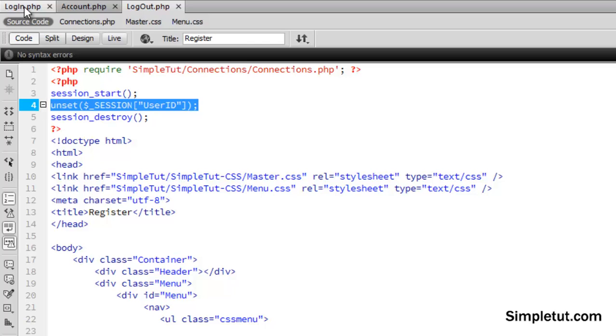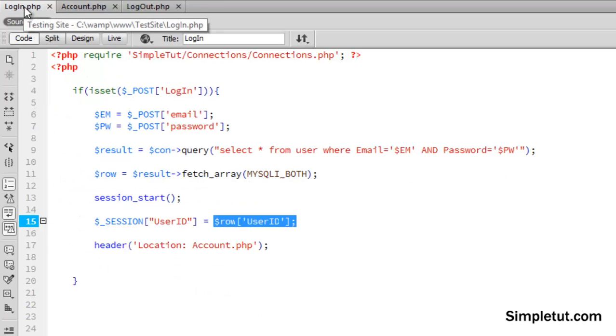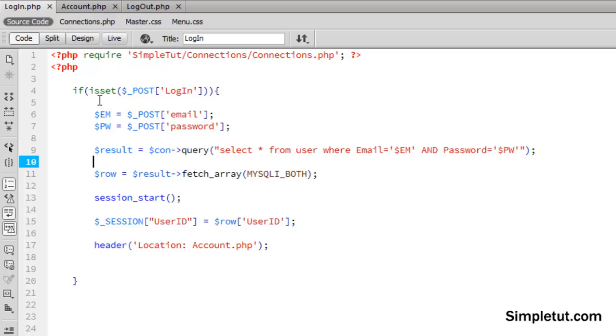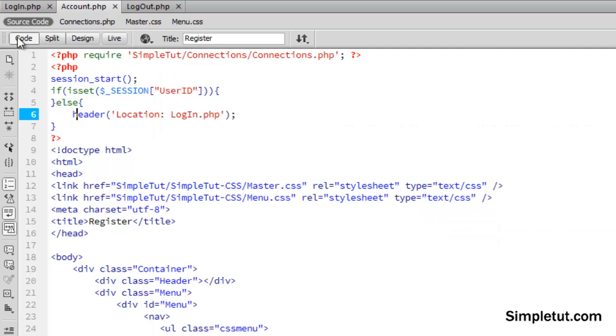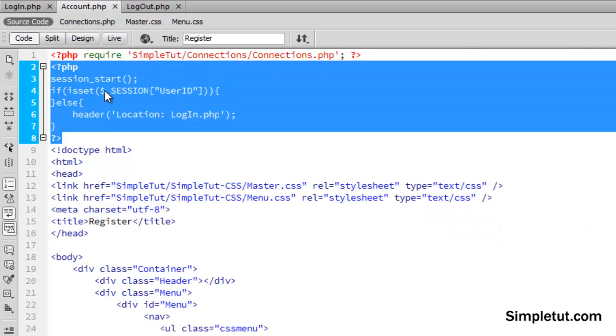So to explain how the process works: if we come to login, we are running the queries to find the user, and then we're storing the user ID in a session variable, and we're redirecting them to an account page. Now we can add this code on our account page, which checks that the user is logged in. We can add this at the very top of any page you want to restrict access to, and this will check that the user is logged in, and if they're not logged in, they will not be able to view the page. But what about logging users out?